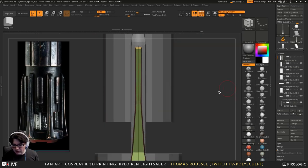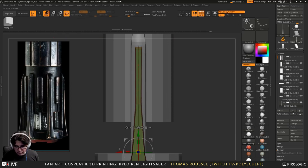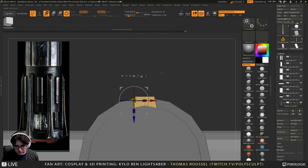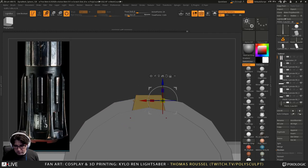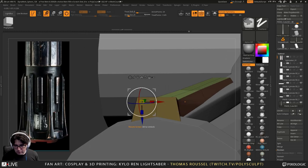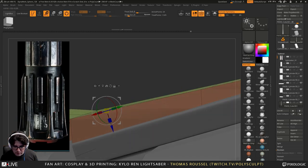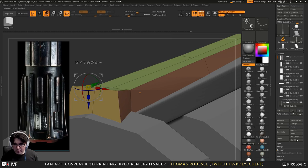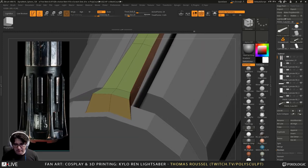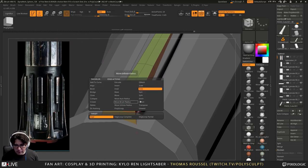Okay, let me just remove my background reference. The problem with the background reference is it takes the focus when you are doing a selection, it tries to snap to it, which is a little bit annoying. Okay, then like before. You see, I don't know at which stage, but I didn't select a good item. Then I can switch back to my ZModeler brush and slide the edges that way. Okay, and like before, I can insert.